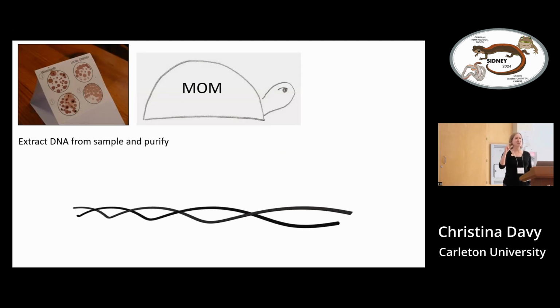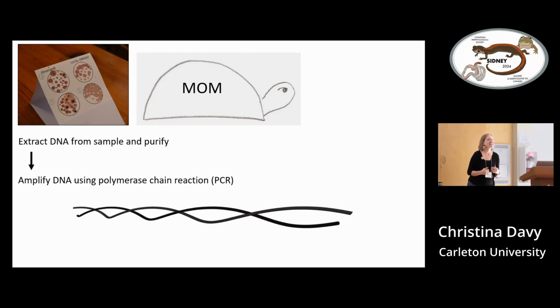And we do this with their commercial DNA extraction kits. That's not the point of this conversation, but if that sounds complicated, it's not. They come with printed instructions and you literally just follow the instructions. So you extract the DNA from the sample, you purify it, and then we can amplify the DNA using polymerase chain reaction, or PCR. It's not as complicated for people who do PCR, just bear with me, but for the rest of you, like me before I started my PhD, it's not complicated.